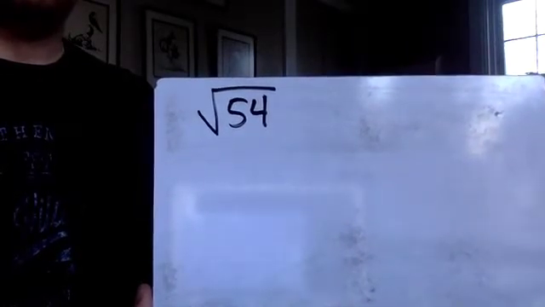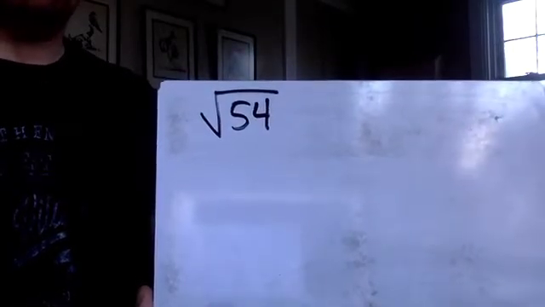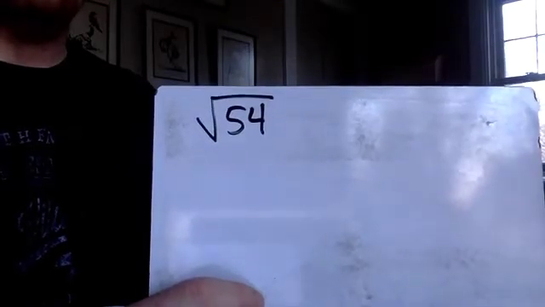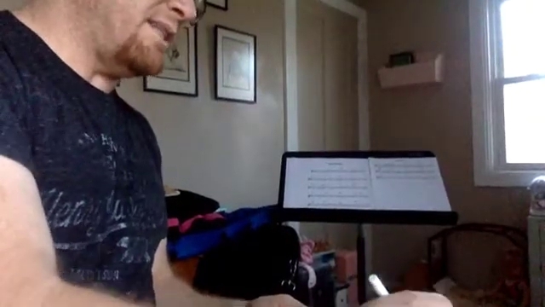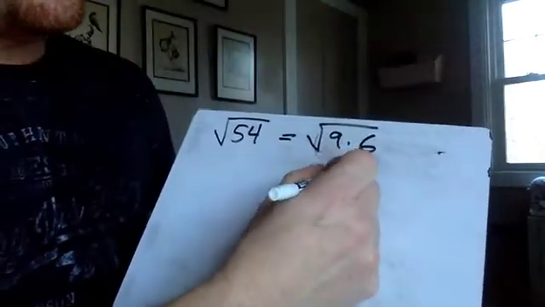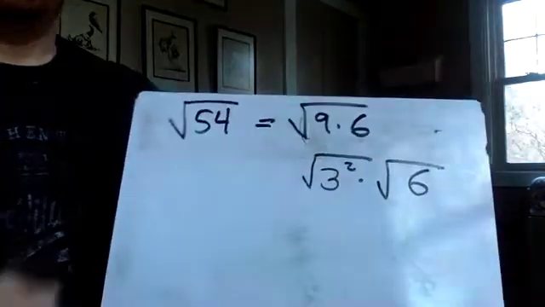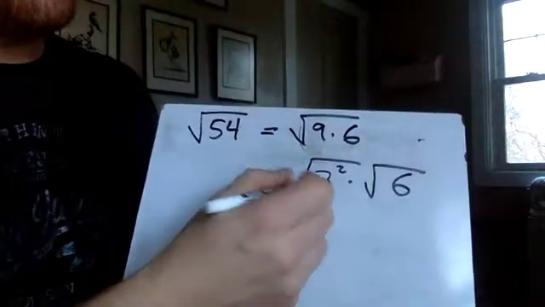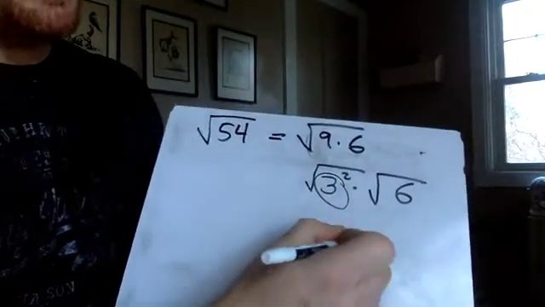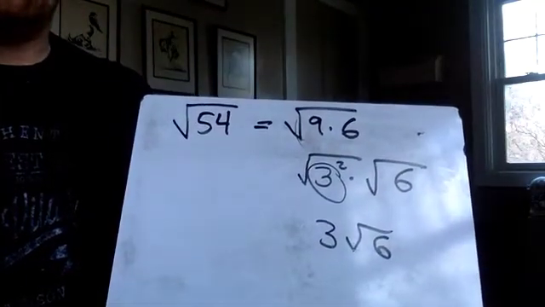All right, so having tried this problem now, let's see if you did it right. So square root of 54 I can write as a product of 9 and 6. And that's how I'm going to write it. And the reason I chose 9 and 6 is because 9 is 3 squared. And then 6 is just by itself. Square root of 3 squared is 3 times the square root of 6. And that is what you get. All right, let's try one more.